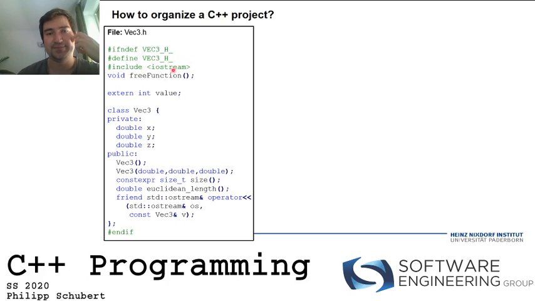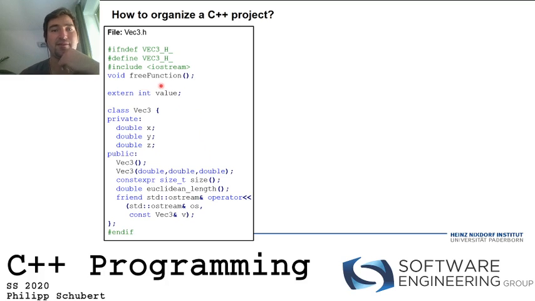So, what do we do? Here in the vec3 header, we have the vec3 definition. That means we have the type declaration, not definition, but declaration. So we have the type declaration of vec3. And we have all the data members here declared, and we also have all the member functions declared. But be aware that none of those functions here really has a function body associated with it. So that means that it's only declarations here.